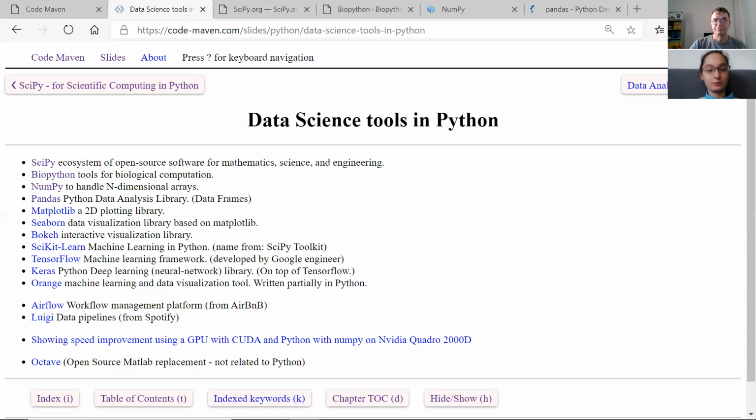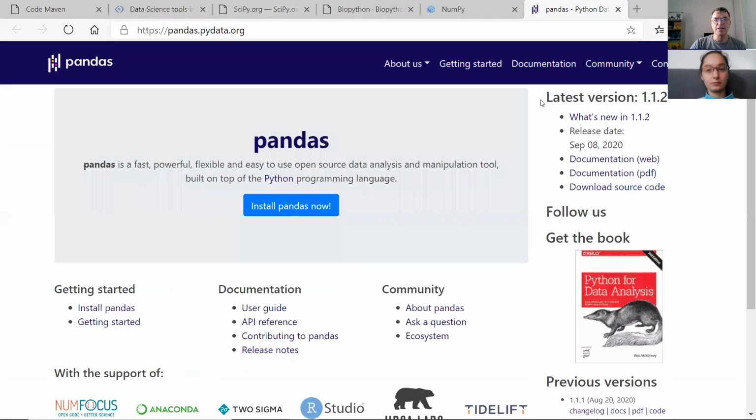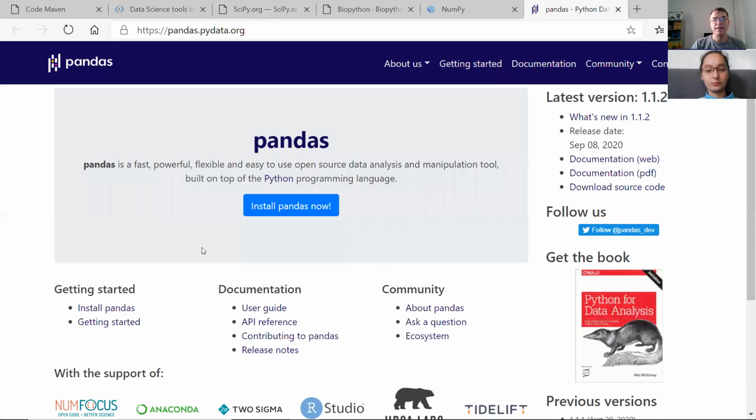Pandas is another library that uses NumPy behind the scenes and provides you with what they call data frames. Basically, think about handling CSV files. So basically, a matrix of data that has titles.